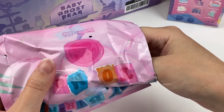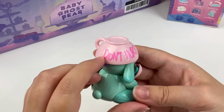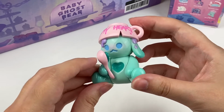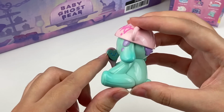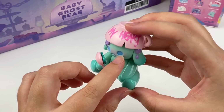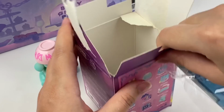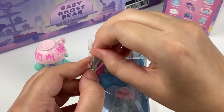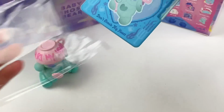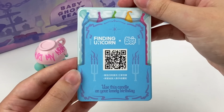Ready, 1, 2, 3. And oh, this is the Don't Break My Heart figure. So this one is wearing a little teacup that says Don't Hurt My Heart on the top. And it has a little mixing spoon. And oh, there's even a little heart on the inside there. And this one has blue glitter in its eyes and mouth. So let's grab the card for this one. So here's the illustration on the front. And there's the back.